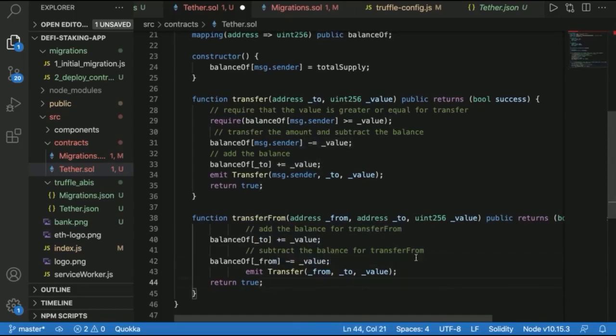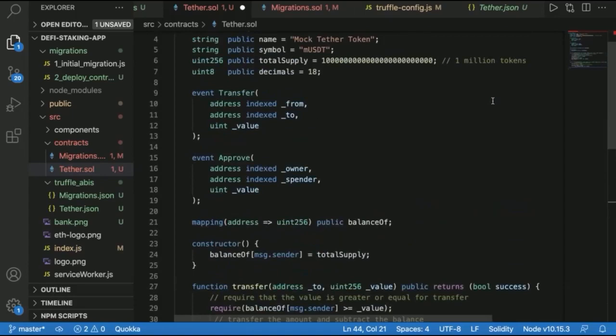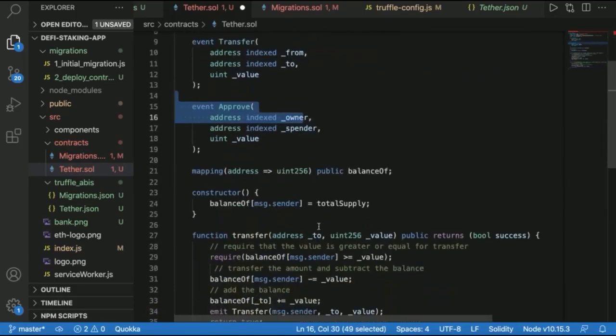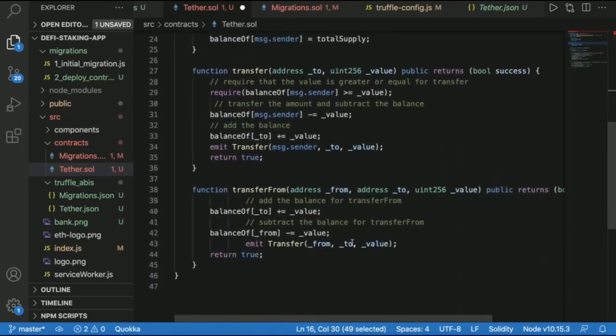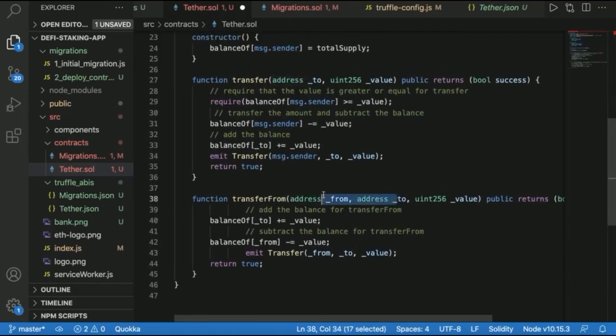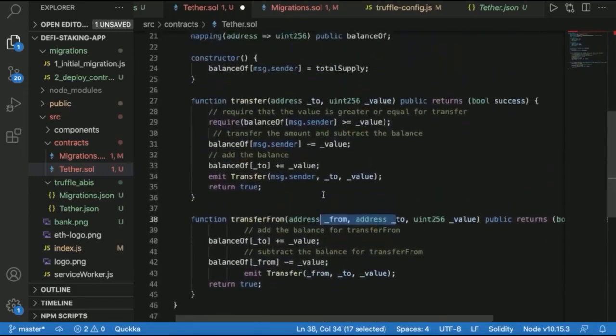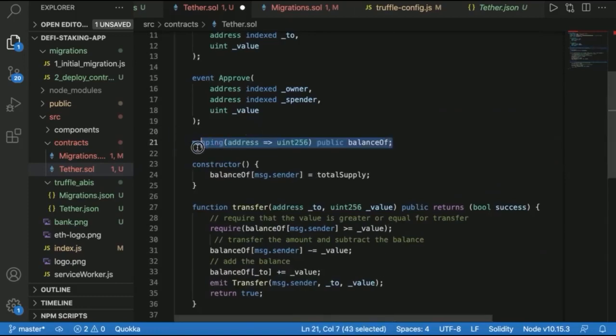But we don't want this to just happen willy-nilly, right? We don't want our investors or customers to feel like, oh man, wait, did that just happen? Why couldn't I have had the option to approve? They need to physically go through that additional security measure. That's why we started writing out our approve event as well. So what we want to do is create an allowance in order to execute this as well and add this to our transfer. And in order to do that, we're going to create another mapping.